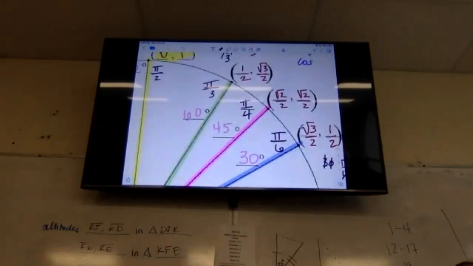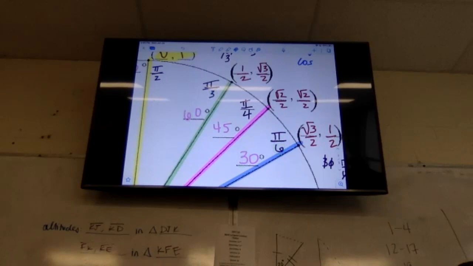If you notice, all my 30-degree reference angles had a pi over 6. All my 45s were pi over 4. All my 60s are going to be pi over 3. So that's a little shortcut I try and remember. The 4 and the 45 seem to make sense in my head, but I want my 6 to go with the pi over 6. I just have to remind myself I can't have both the 6s together. I have to have a 6 with a 3, and a 6 with a 3. So they just mismatch with each other.